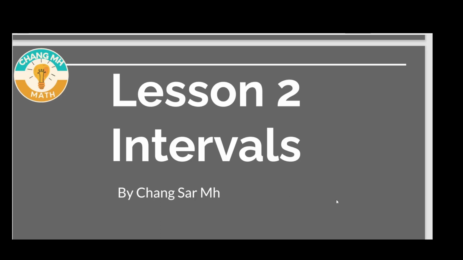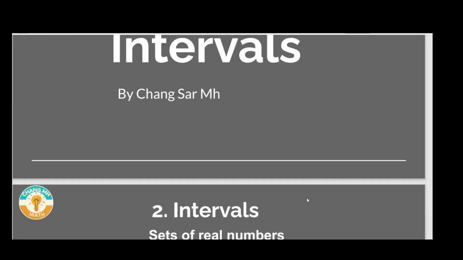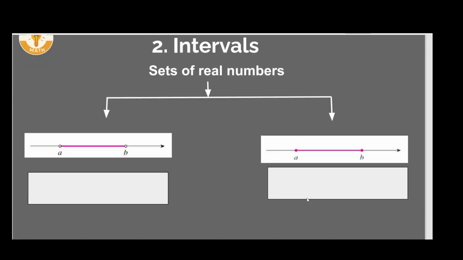Today we're gonna learn about intervals. So what are intervals? Intervals are sets of real numbers, and we can use intervals in describing domains or maybe range. So what are domains and what are range? Domains are the inputs that we can put into the function, and the range is what we get when we put the domains in the function. These numbers we can say is the range.